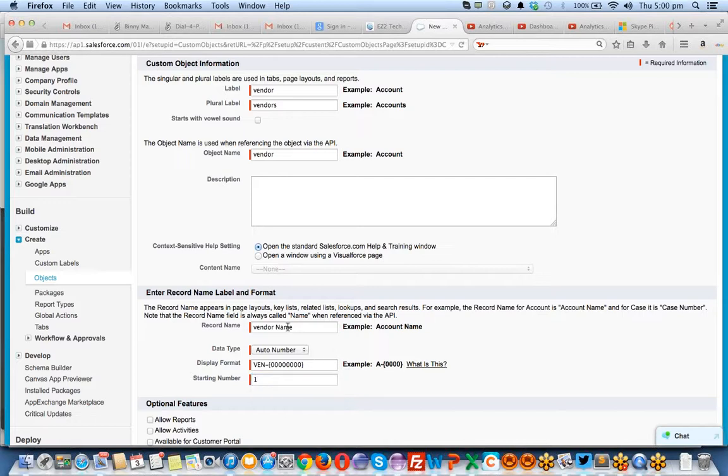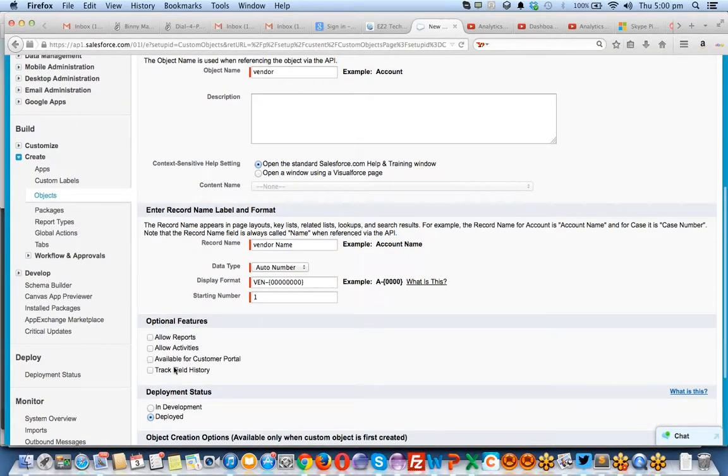This will be repeated in the same format. If I'm giving a simple name format, simple text format, you have to enter it manually. If I'm giving auto number format, when you're creating a new record, it automatically increments the number and creates the next number for you. It's automatic. Okay.